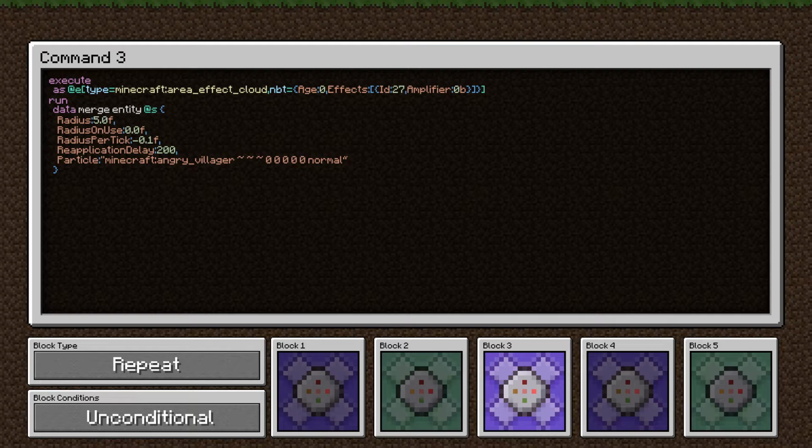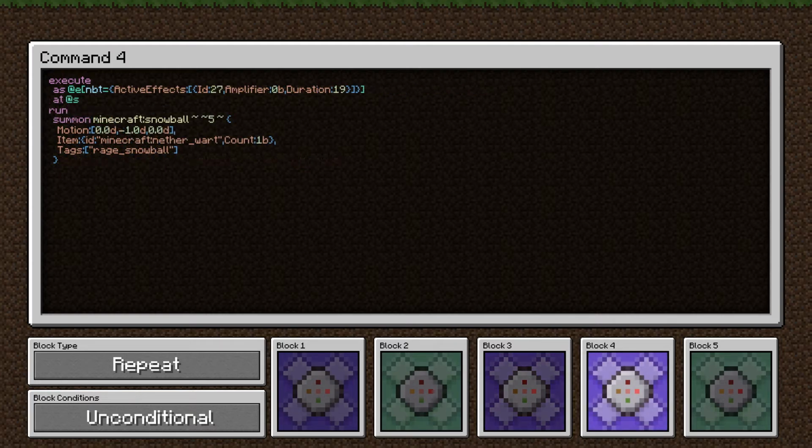Area effect clouds also let you choose what particle gets displayed. So I'm changing it from the regular effect swirl particle to the angry villager particle. And the syntax of this string here is just the same as using the particle command to display a particle. This fourth command takes care of summoning the snowball that will enrage the entities.